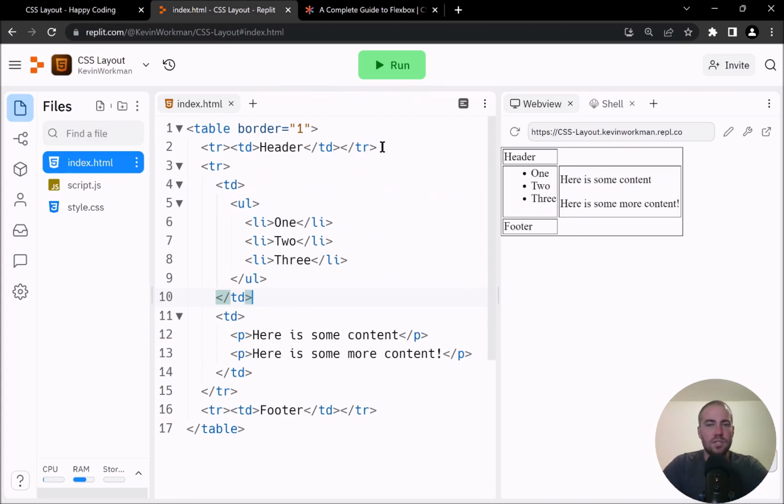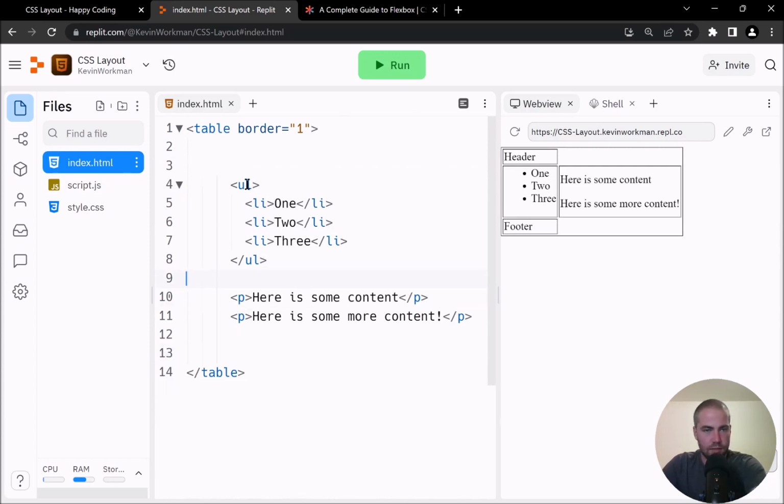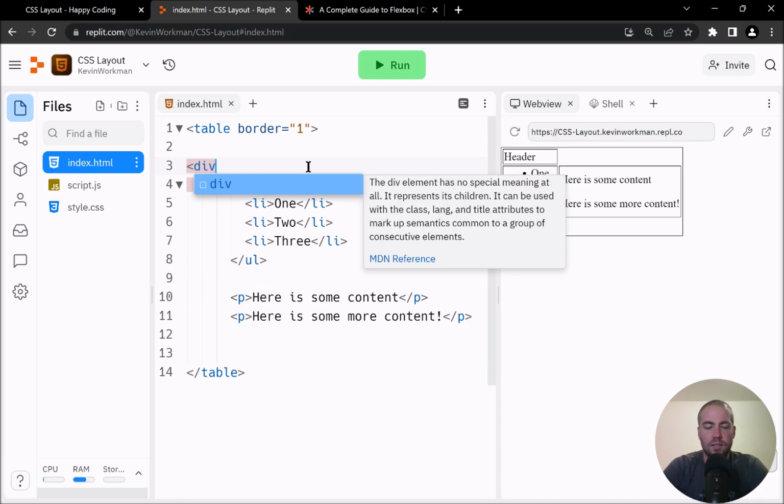So first of all, I'm going to change some of these into divs. I'm actually going to get rid of my header and footer. I don't think they are sparking much joy, but the ideas are the same in that you'll use HTML tags to do your layout. So let me create a div, which is an HTML tag that means rectangle.